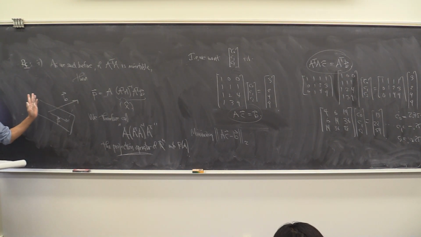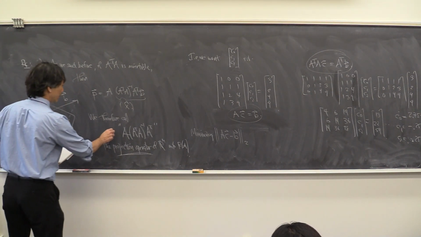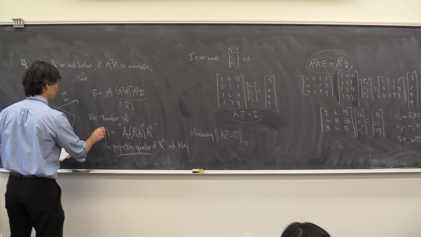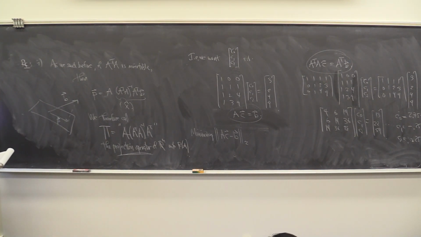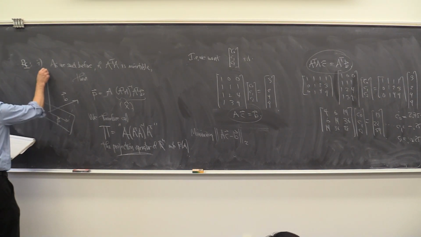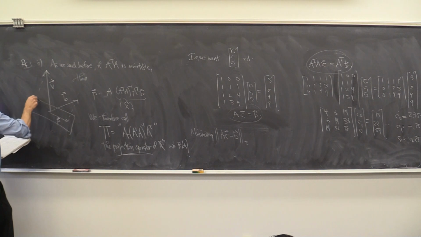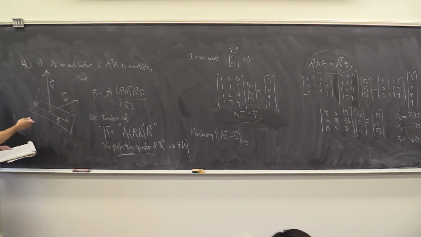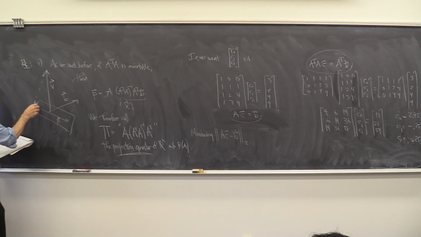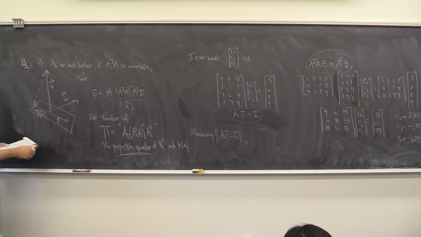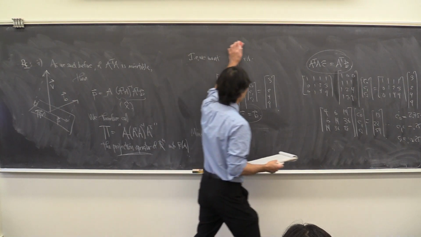Okay, because you see what it does, right? If we call this thing capital Pi, what does it do? It takes any vector and projects it to the nearest point. It looks at the shadow, and this is going to be Pi of v here. So it takes your vector and puts the shadow onto the range of A. So that's one thing that's useful, and that shows up in your homework.